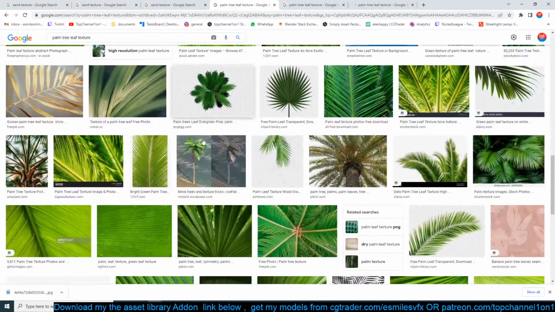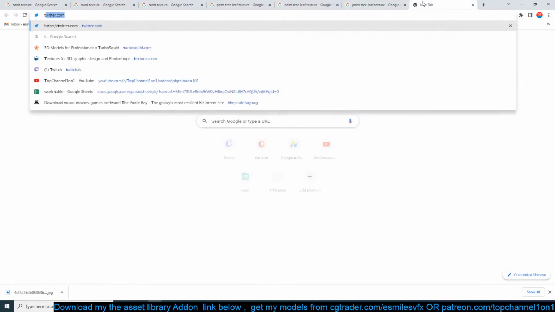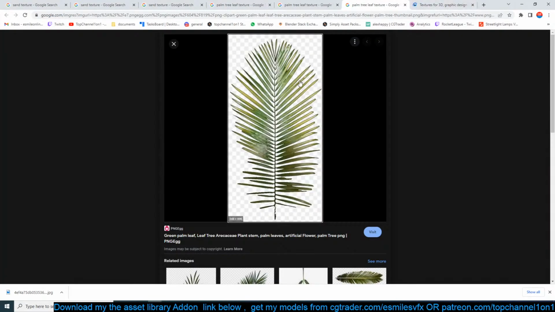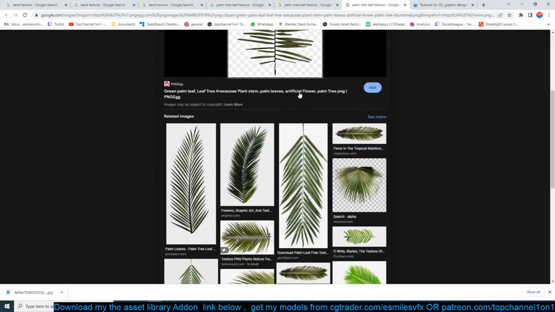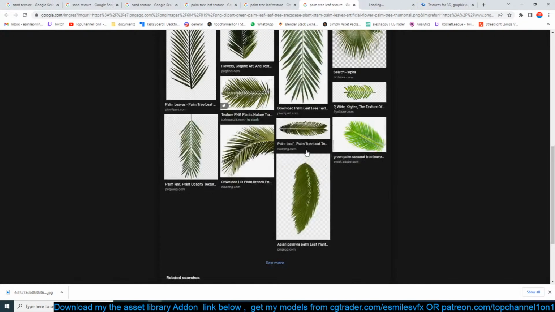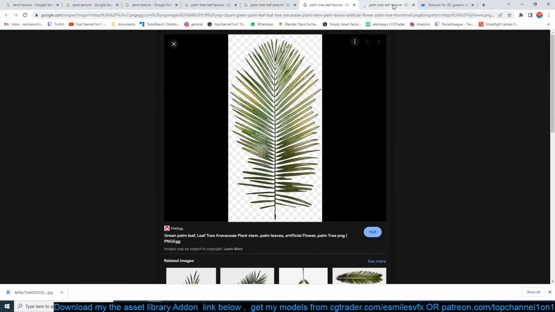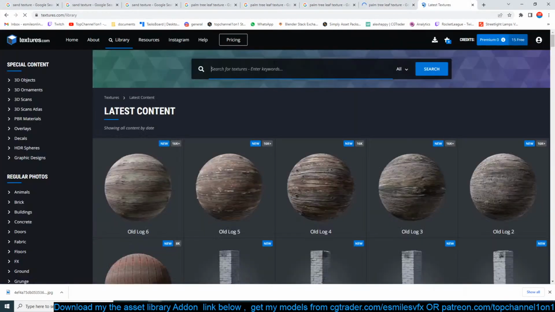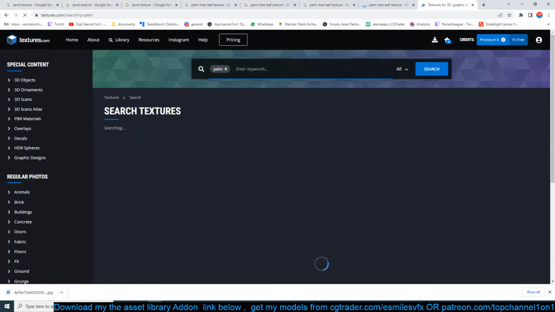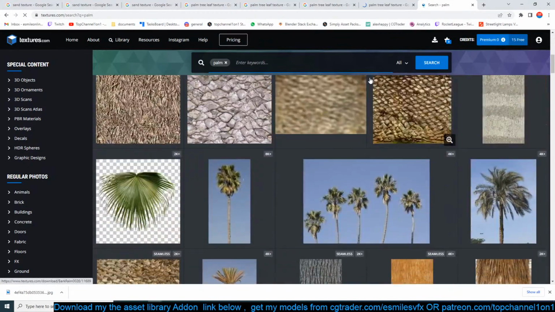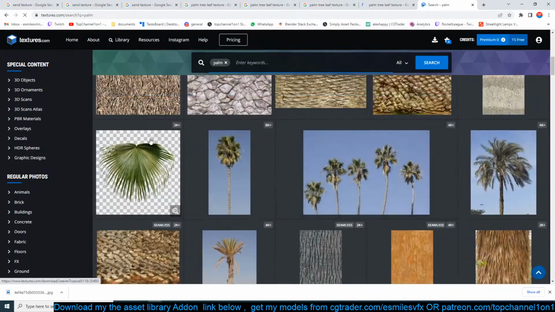Let's see if we can find something else. Let's go to textures.com. I think these can work. Just create one. Let me see if I can find a palm. Okay, there is this.